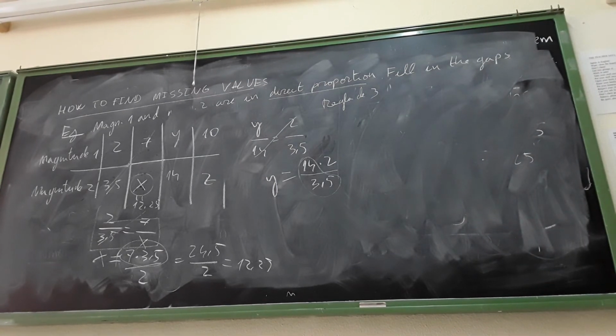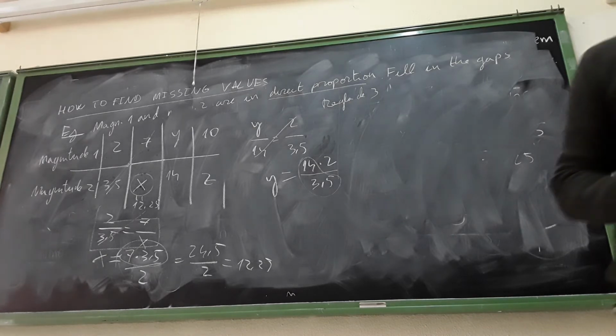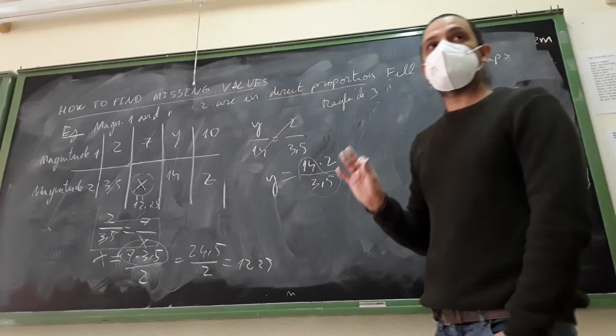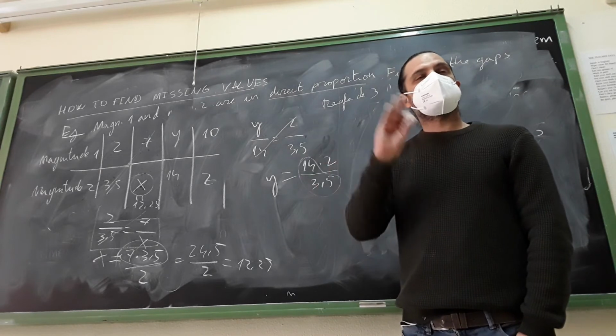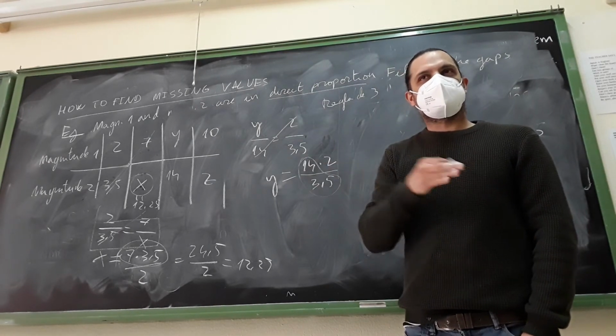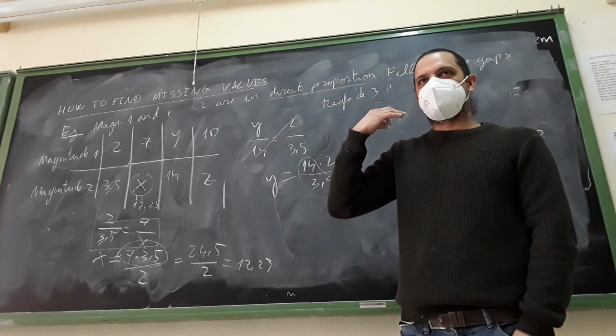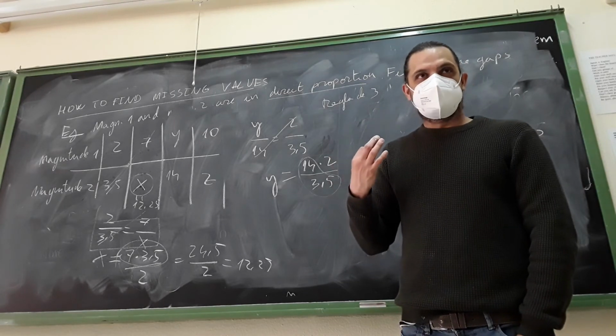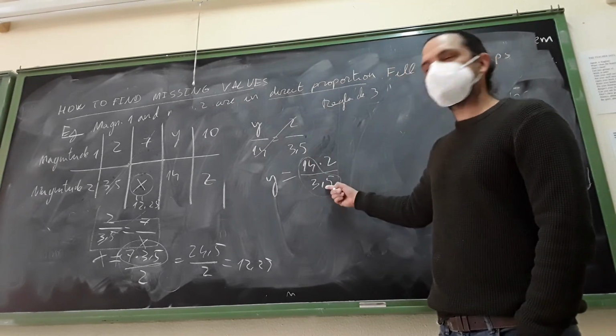Dividir entre un decimal es un coñazo, ¿no? Bueno, este era exacto. ¿Cuántas veces está 3,5 en 14? Está 4 veces. 3,5 por 2 es 7. Y 7 por 2 es 14. Como yo sé que es un cálculo mental, a muchos nos va bien, ¿no? Lo voy a hacer a mano ahora. ¿Vale? Pero esto entre esto da 4.